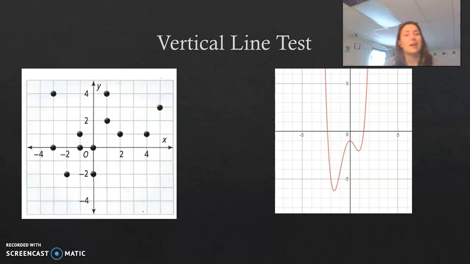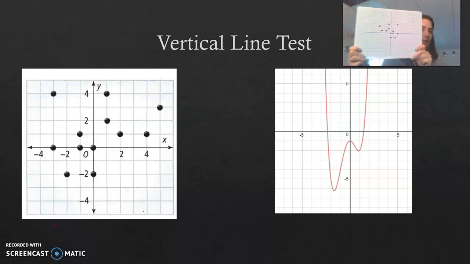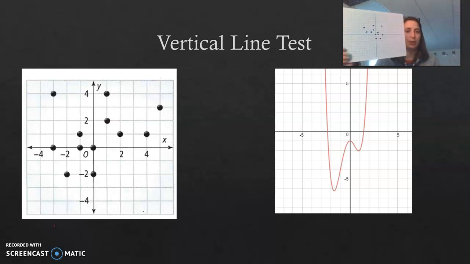So I know that there's this lovely screen where I could draw vertical lines, but really the best way, because this is what I'm going to tell you to do, is, let me make sure that I have this, there we go. Here is that same graph, hopefully without much glare.